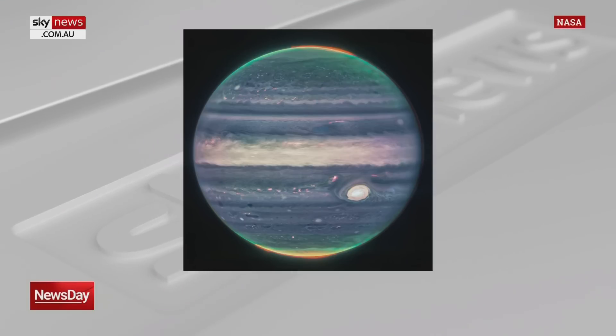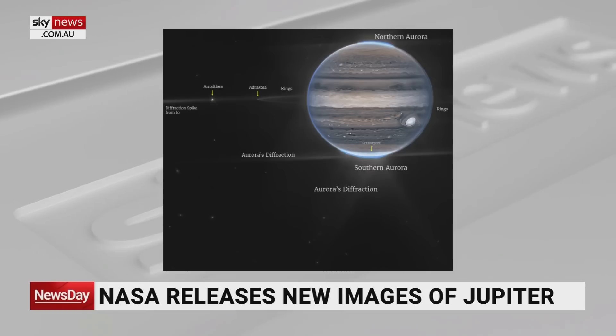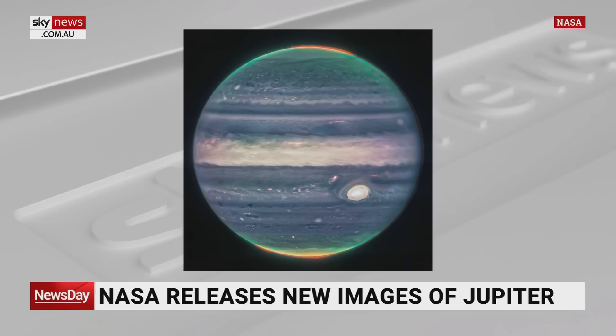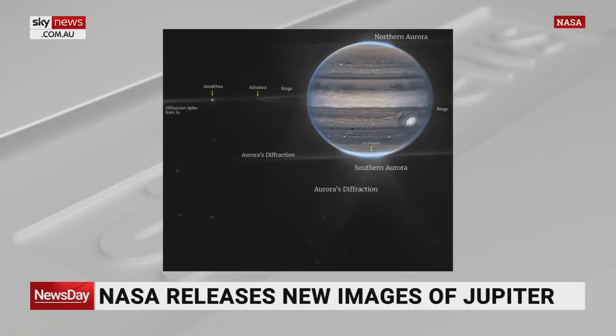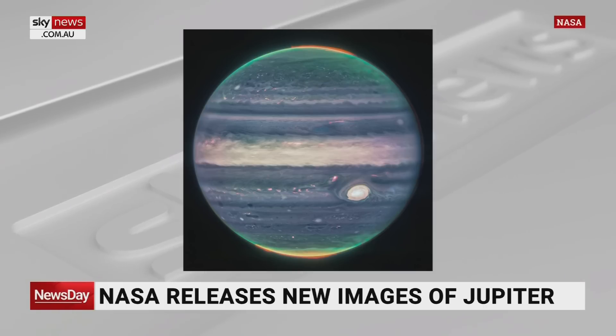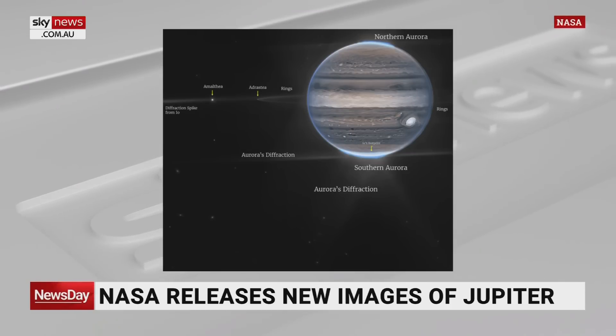What we're seeing are these absolutely beautiful images that we haven't seen before of Jupiter, taken in infrared light. We can see there on the screen the shining colours at the top and the bottom of Jupiter — that's Jupiter's auroras, when particles are interacting with the magnetic field of Jupiter. We can also see the beautiful spot, usually red when we look at it through an optical telescope, but in infrared we can see the detail of the swirls around this spot. And also in that image where we zoomed out, we can see the rings of Saturn.